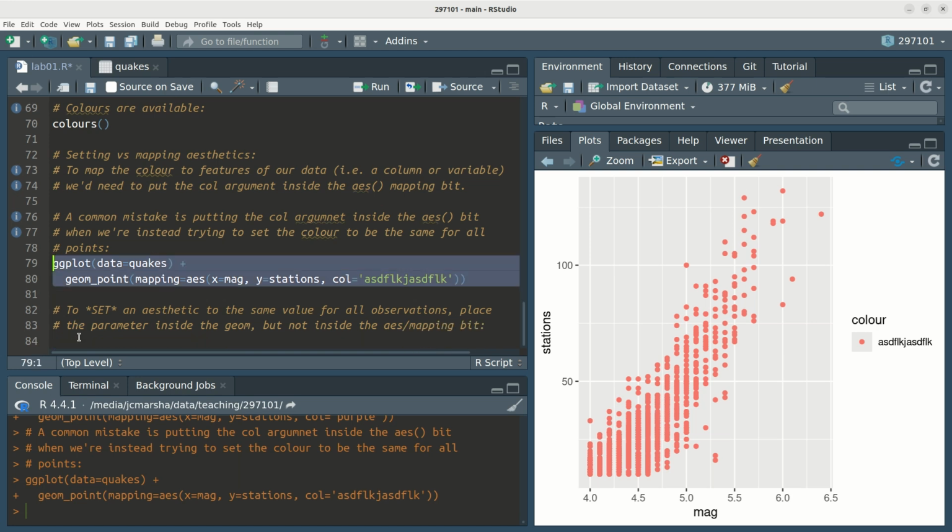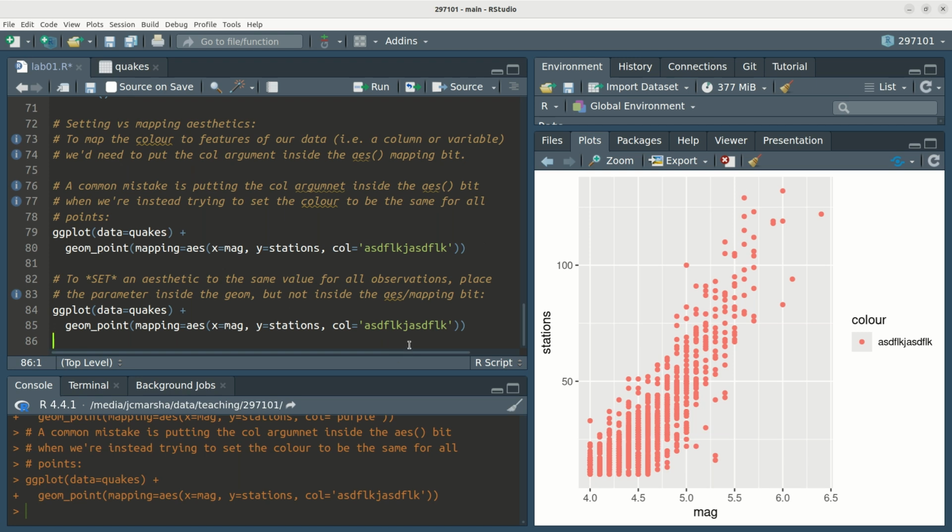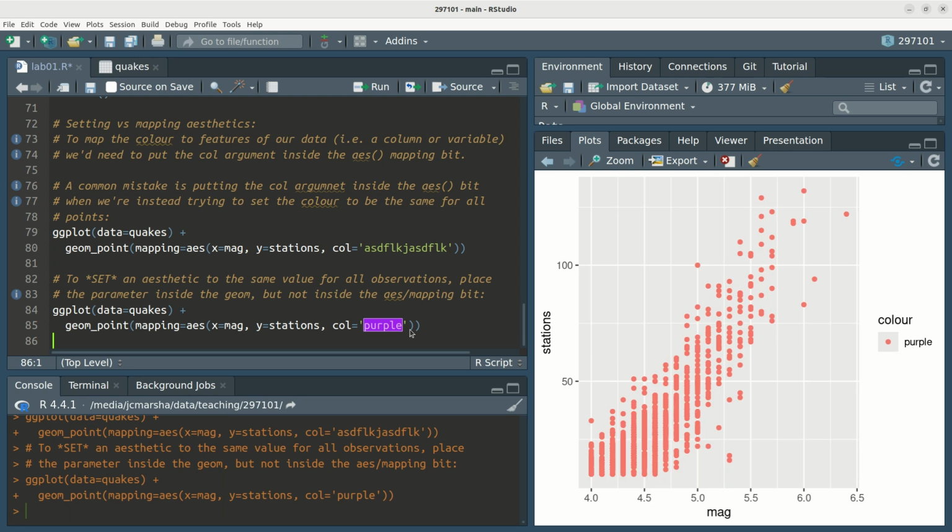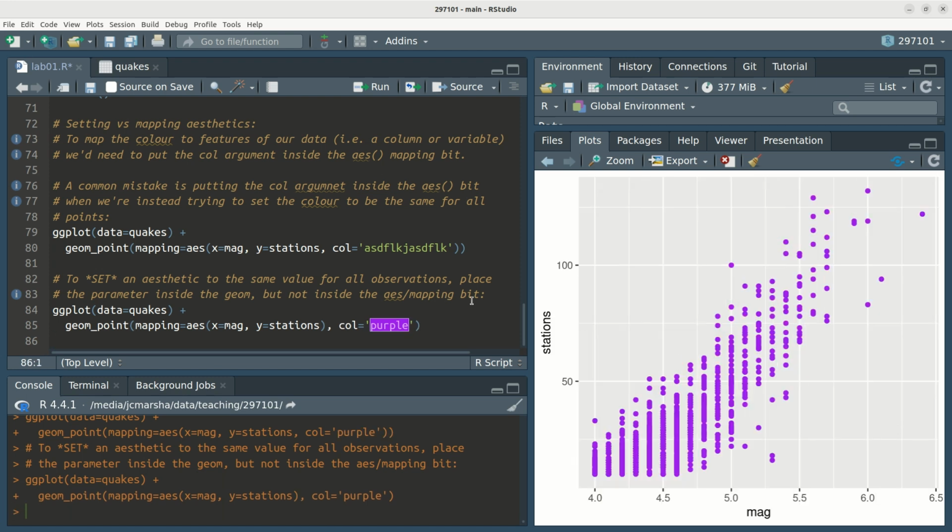Right, so we'd want to plot it here. I managed to mess that up. There we go. Okay, so not inside the AES, but the AES bit has got an open bracket there and a closed bracket there, so that's all finished. And now we've got a separate parameter, color equals purple.